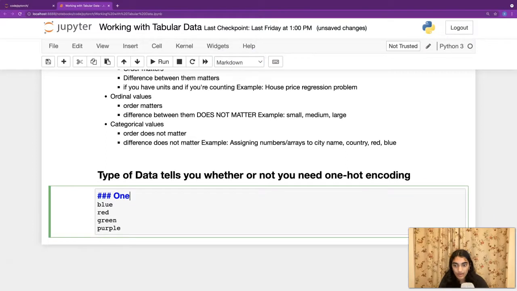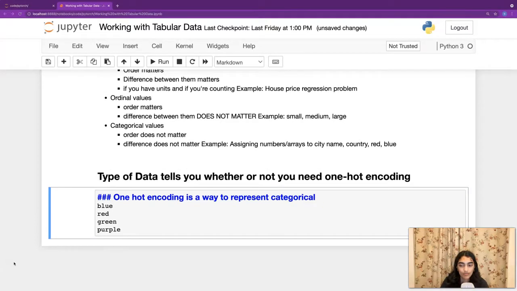One hot encoding is a way to literally encode, a way to represent categorical values.